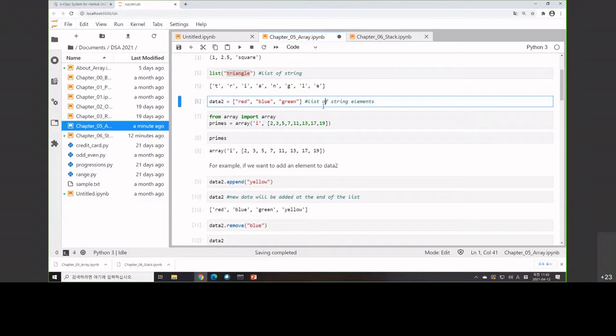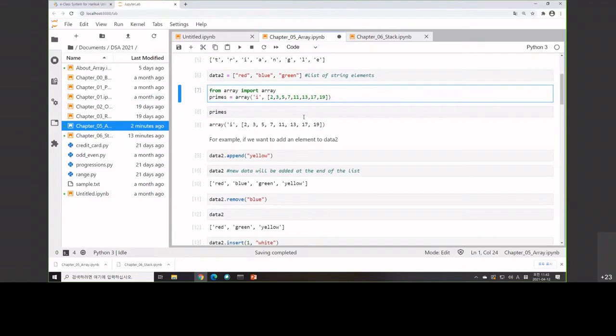You can have this list of string elements, okay? But as I mentioned to you, the list is free from the data type. You can put integer, you can put float, you can put string. However, when we come into array, it is a very specific data structure. So whenever you want to do matrix operation, or if you want to do only the mathematical operation, then you may need to specify only integer value, for example. So you need to use array.